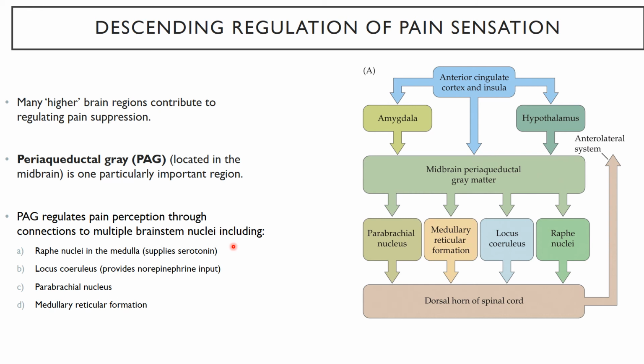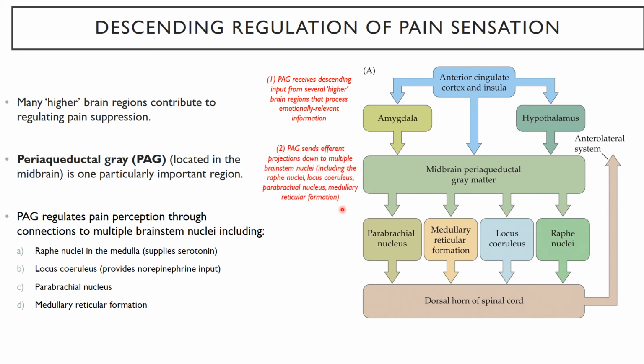But what I do want you to take away from this is that the periaqueductal gray matter is the key gateway of information coming down from the brain, going through the periaqueductal gray matter, and then all the way down, eventually making its way to the spinal cord. So it's a key node in the system. Just to reemphasize, we have these higher order brain areas sending efferent projections down to the PAG, which sends its inputs down to brainstem nuclei, regulating information in the periphery.